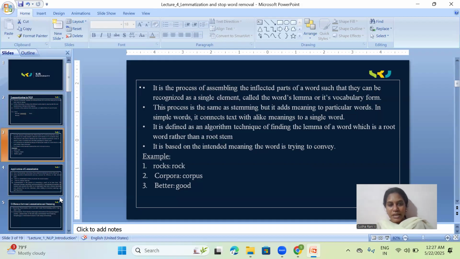Hope you understand. Lemmatization means generating the root word or base word with the very closest or nearest words. Even if a particular word doesn't have any meaning, it will generate the nearest or closest word. So this is all about today's class. I hope you understood it, and I will come up with a new topic in the next class.